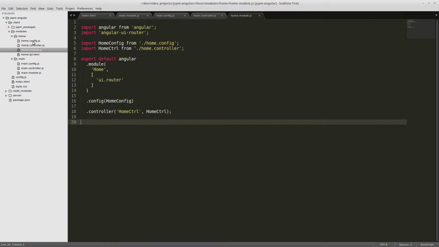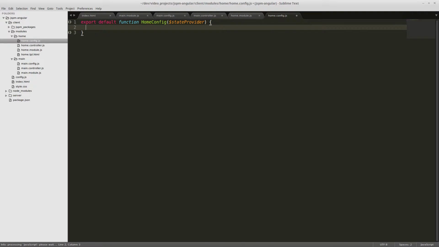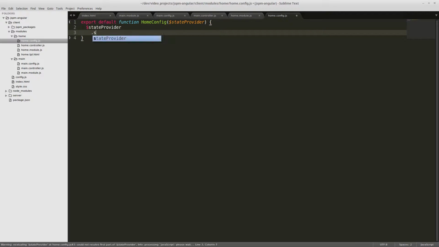Now we will go to our home config, and we'll do export default function home config, and we're going to give this a state provider, and we're going to define our state. So we'll do state provider dot state, and we'll call it home.